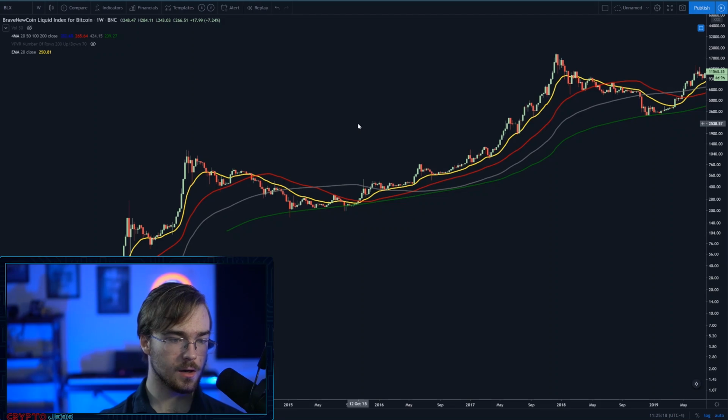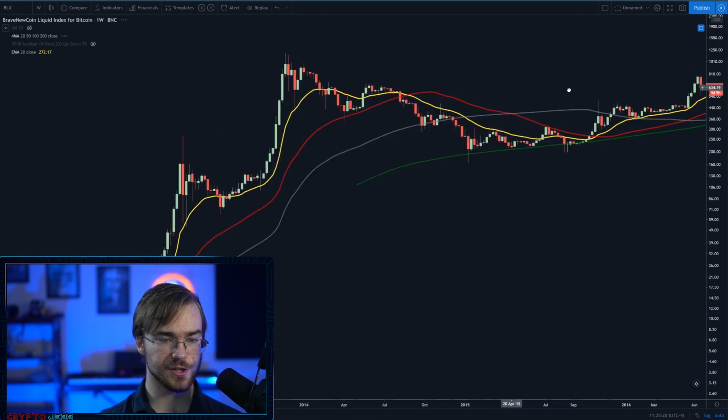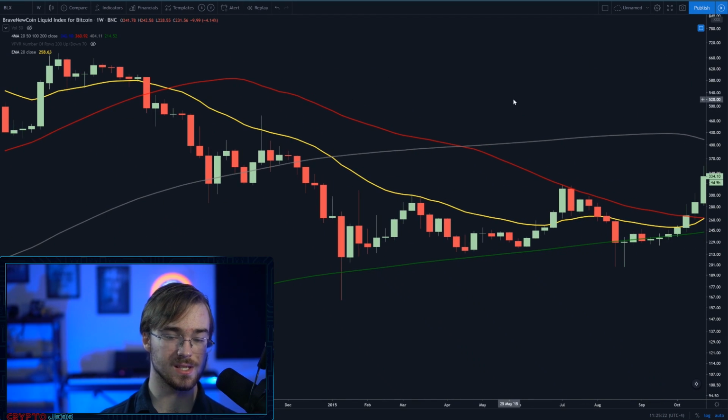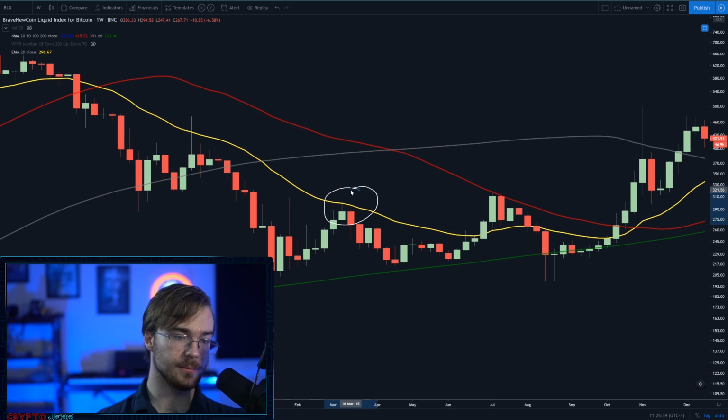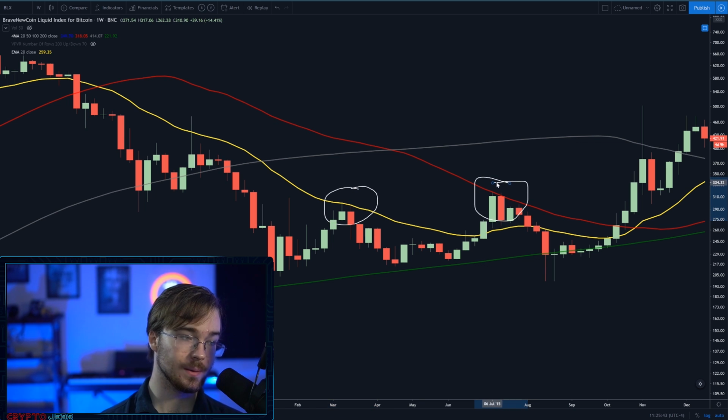Well, I would like to point your attention to the fact that there are other moving averages and other technical indicators that would have also predicted those levels of support and resistance, many of them anyway. If we look at our major weekly moving averages here, we can see that just about every single level of support and resistance that we saw the 1000 DMA have could also be attributed to another moving average. For example, this high here could be attributed to the 20 weekly EMA, and this high right here could be attributed also instead to the 50 weekly SMA.